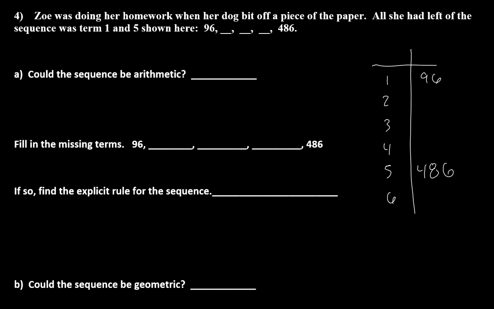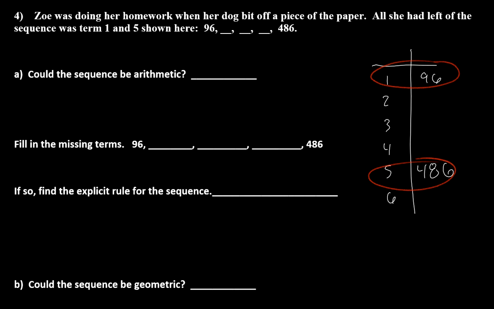And in fact, because I only have these two terms, the first and the fifth term, you can think about it like this. I've got 2 points on the Cartesian coordinate plane if I want to visualize it this way. So through those 2 points there's a line that goes through them. So I could definitely construct the line that would go through those 2 points.